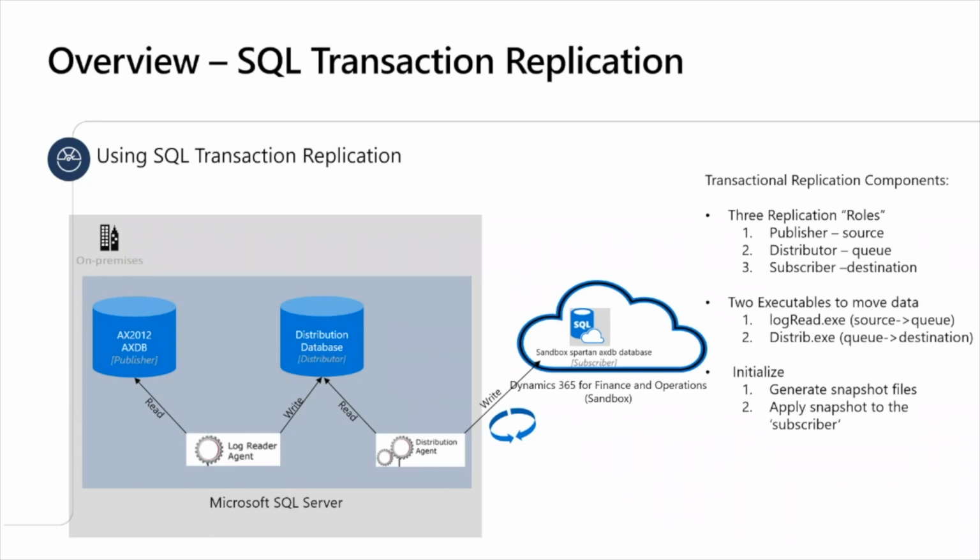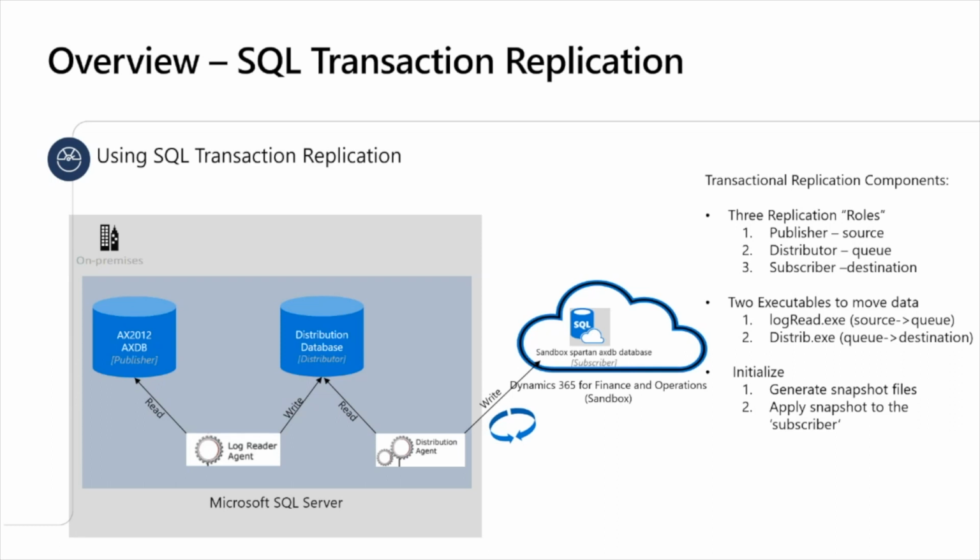So in essence, SQL transaction replication helps to copy and distribute data and database objects from one database to another, and then synchronizing between databases to maintain the consistency, right? SQL transaction replication is an automated periodic distribution of changes of data between the databases, right? So, some of the key concepts are publisher. In this case, my publisher is my AX2012 database that makes the data available to other locations through replication, right?